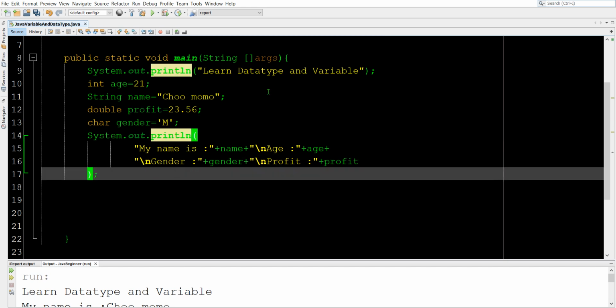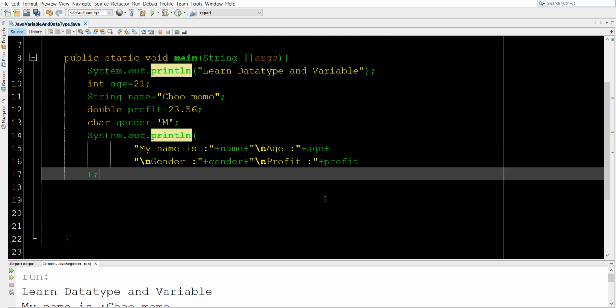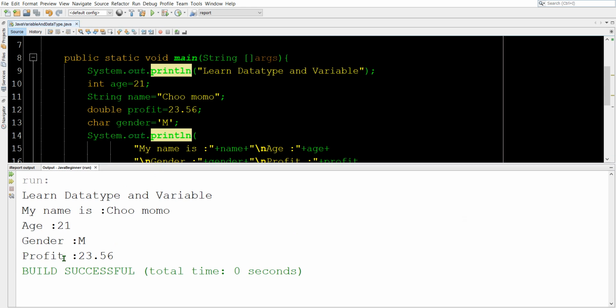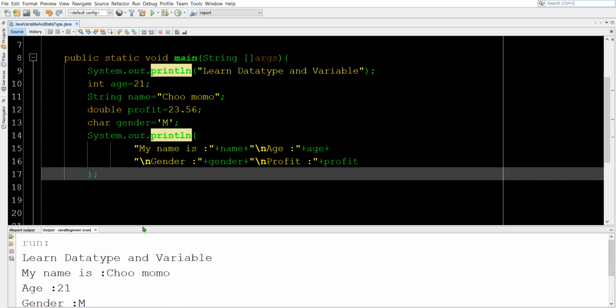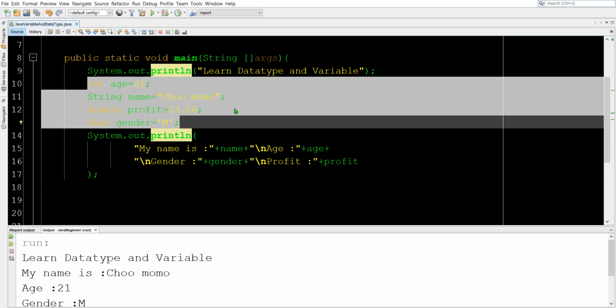We can write like this. Right click, run. You can see, yes, the same too. This is one way that it shows for the data type.